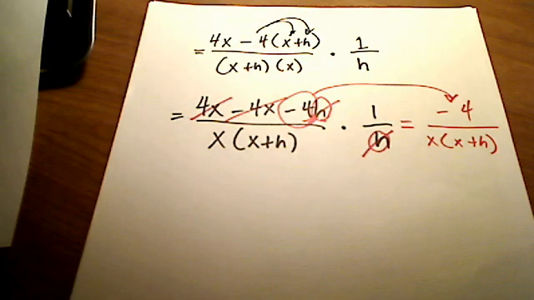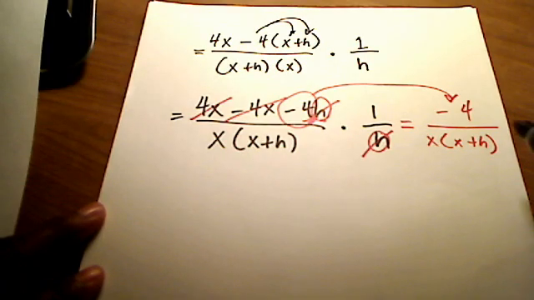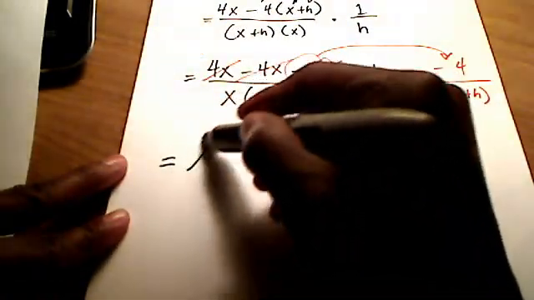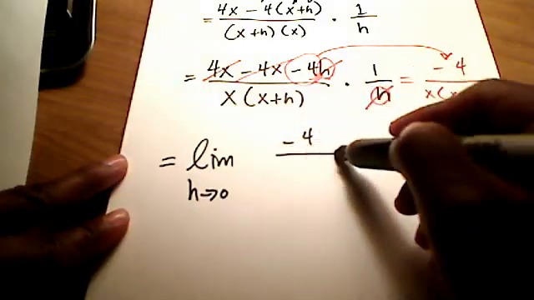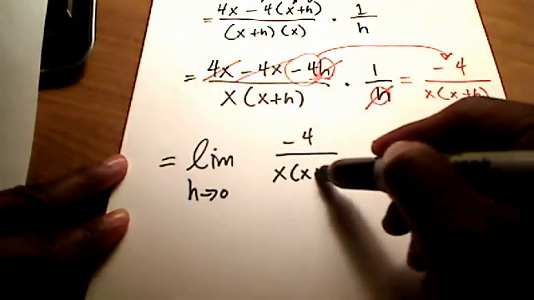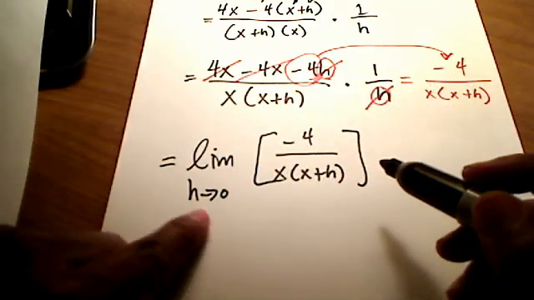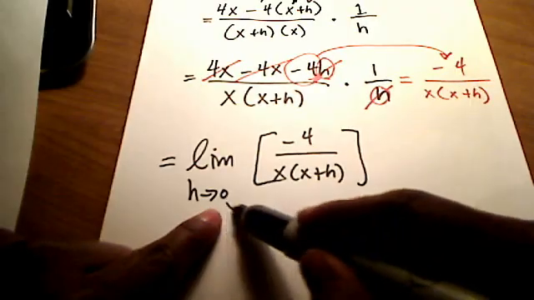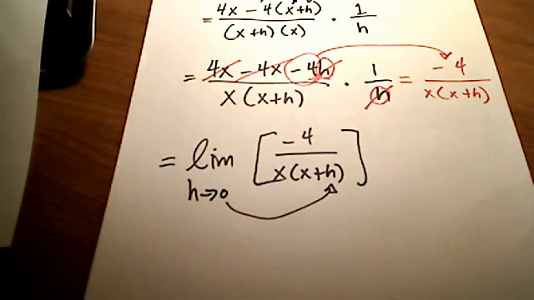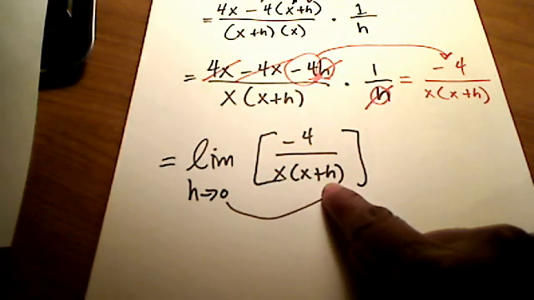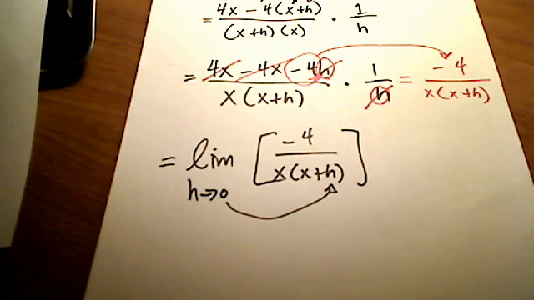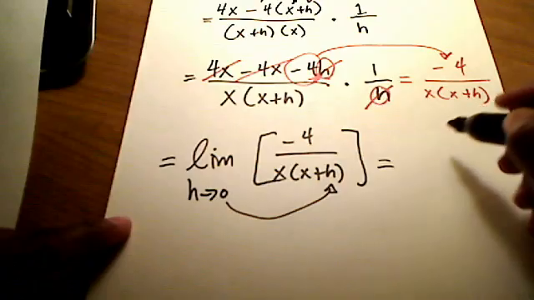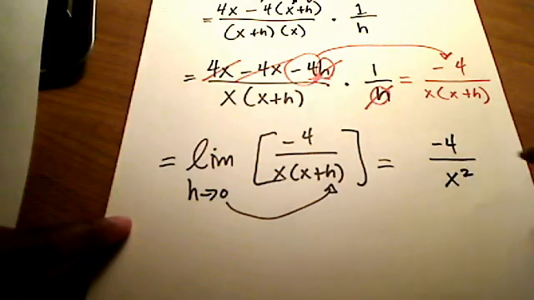And so I'm finally left with, in the numerator, a negative 4, and in my denominator, I've got both an x and an x plus h. So I did all of this work to simplify my original complex fraction, so that I can go back to the limit as h approaches 0. And now it's perfectly OK to substitute 0 in place of h. If I pop in a 0 right there, I have x plus 0, which is just x. And x times x leaves me with x squared on the bottom. So all of this shrinks down to negative 4 over x squared.